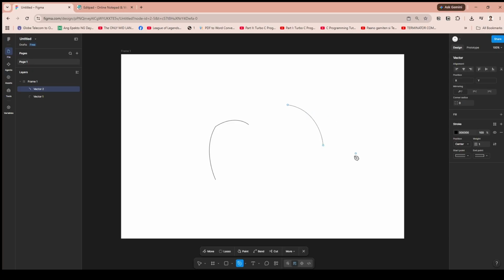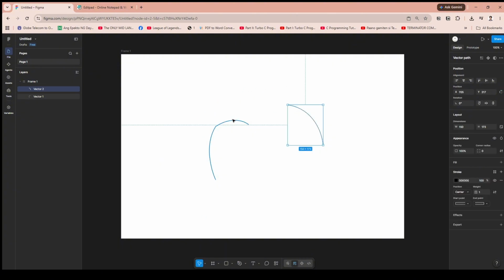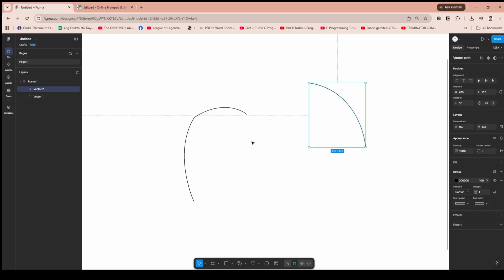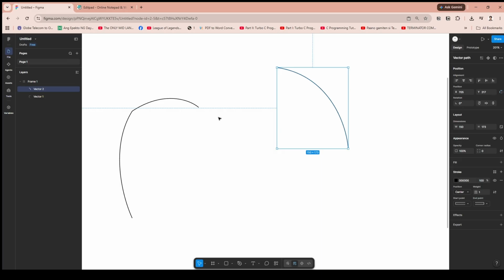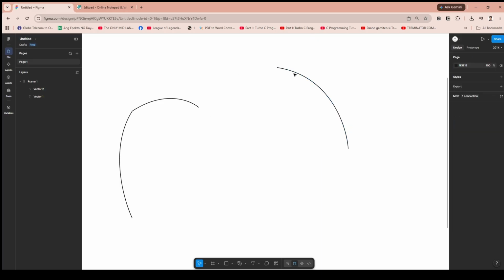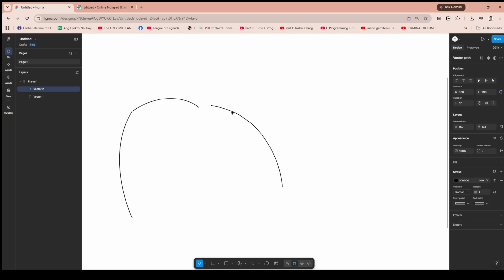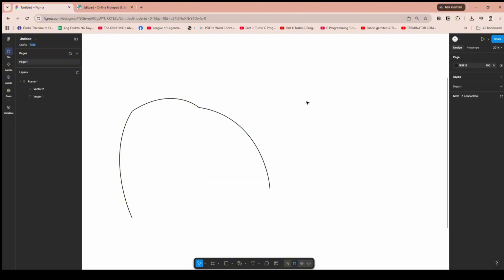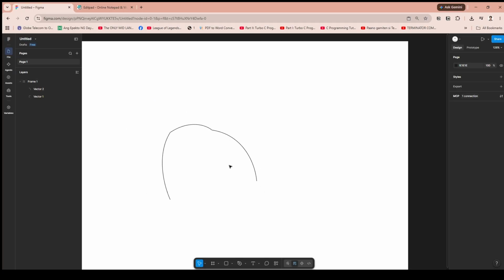First, ensure that both vector paths are visible and positioned on your canvas. Suppose you've just drawn two lines using the pen tool and now want their endpoints to connect perfectly. Start by zooming in a little so you can clearly see where each path's endpoint is located. Select the Move tool, which is the regular arrow pointer, and gently drag one of the endpoints closer to the other. As you do this, Figma's snapping guides will assist you by automatically aligning the points when they're close enough. When the two endpoints are nearly touching, you'll see them visually connect, almost like magnets pulling together.